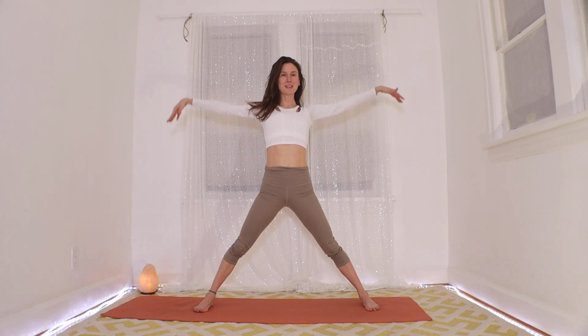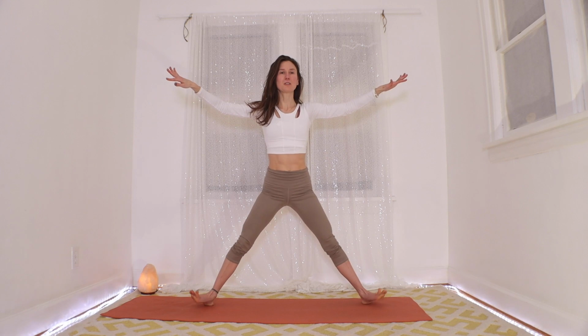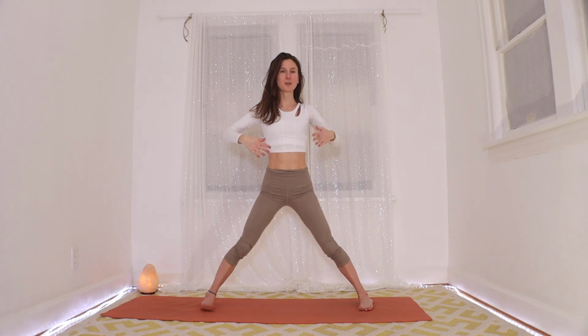So I've got us ready to get into a horse posture here. So arms out wide here. We're just going to play around a little bit. See if you could rock your weight into your heels, pick up your toes and point your toes out. And then pick up your toes and point your toes in. So you're just kind of playing around.